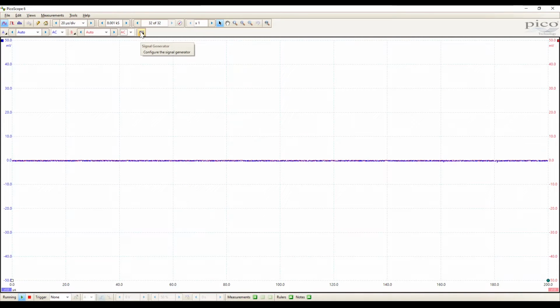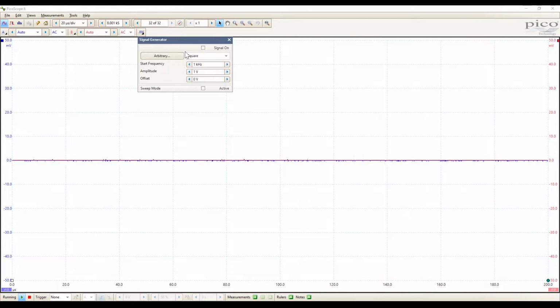Speaking of our input signal, we said that the scope has a signal generator. It's controlled by this button here. So if we open this little box here, we get this drop down. And what we can then do is control the signal that we're going to supply to our circuit. So what I'm going to do, first of all, I'm just going to make this a sine wave. I'm going to leave this as 1 kilohertz for now. I'm going to leave the amplitude at 1 volt.